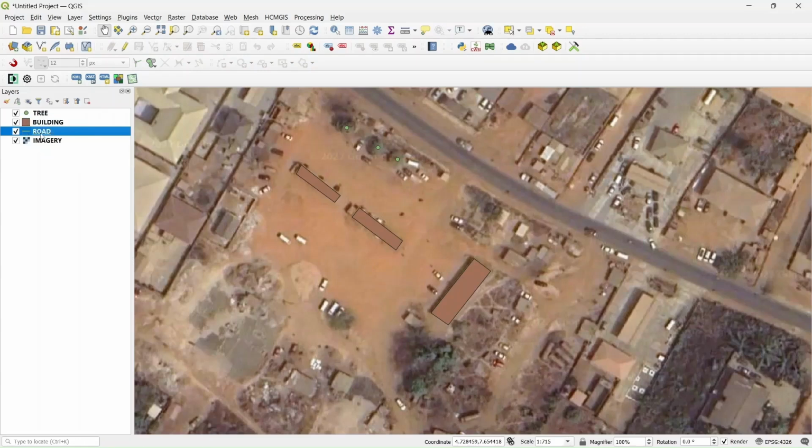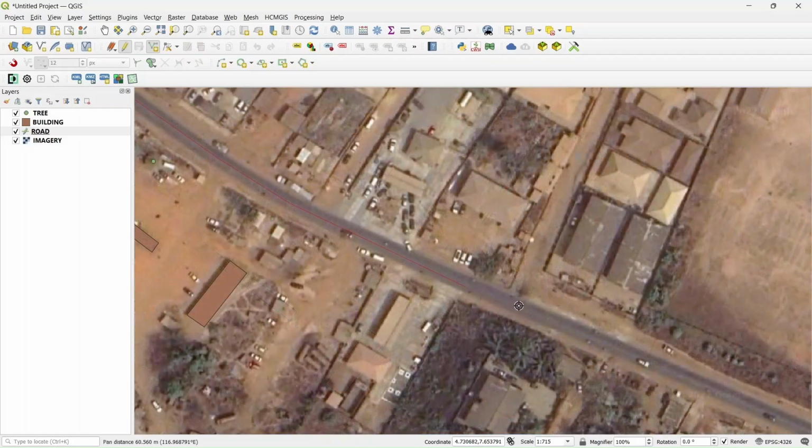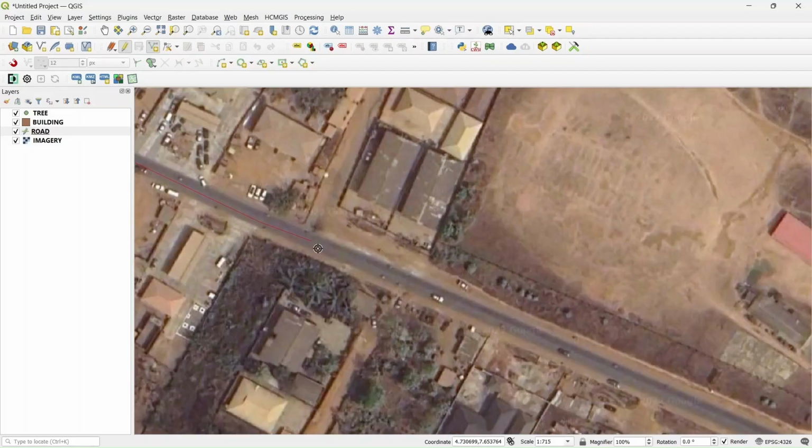So next thing is to go to the road feature that we created and go to the toggle editing to start editing. Now it's going to display add line feature here, and we'll click to vectorize our line feature. So we go to the satellite imagery to identify a line feature, which is road. Here we have a road, so we can start from the center of the road, digitize and vectorize. Click from the beginning. Ensure you drop node at the junction. You can identify important to drop node at every junction.